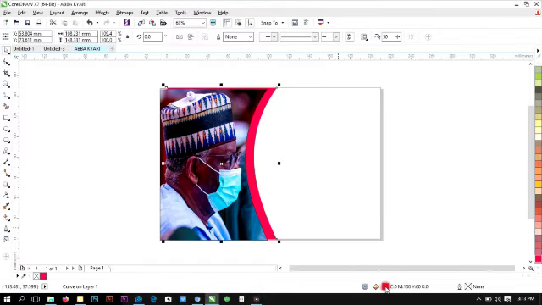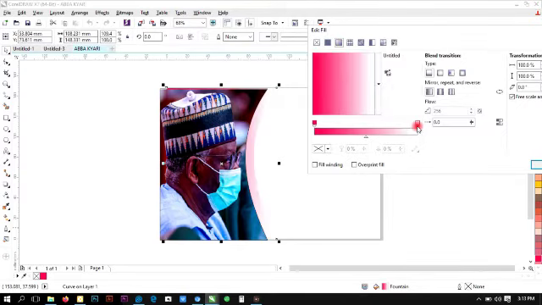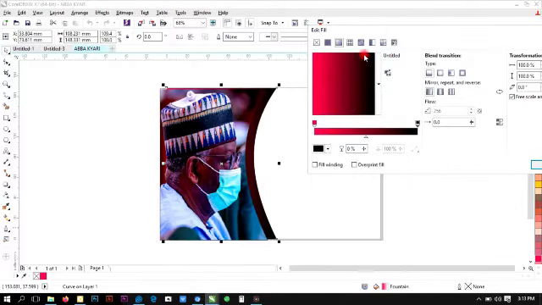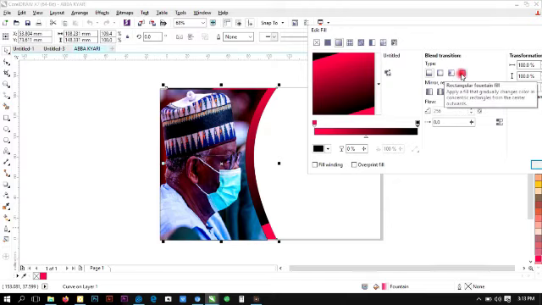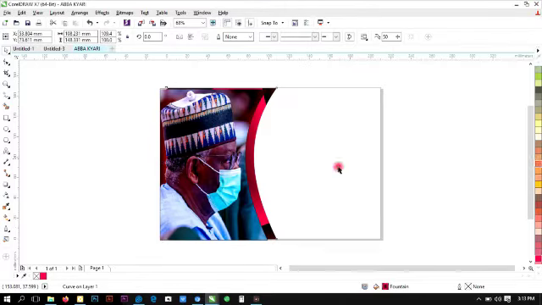So I'll double click on this, the color, and then click on fountain fill, and then come to this white position, because I want to maintain this neon red, but I want to add black color to it. So I'll change this white color to black, and then set the positioning properly. Once that is done, I want to mirror this effect. Repeat the fountain fill, and then blend the transition. Probably if I'm cool with it, I simply click on OK.